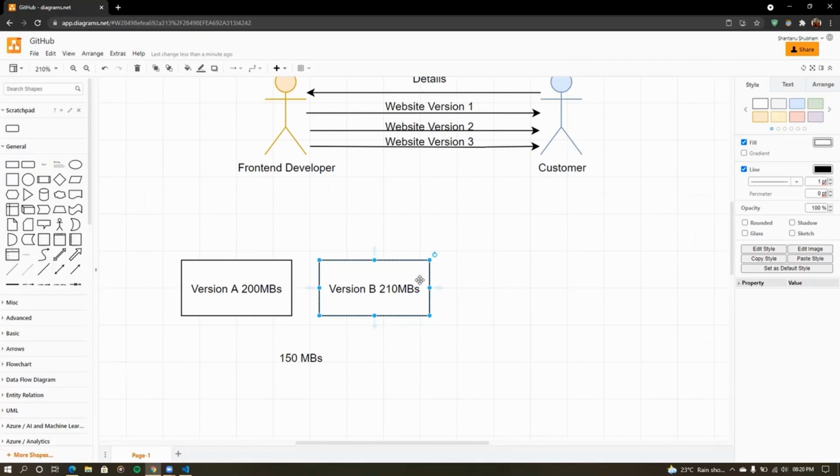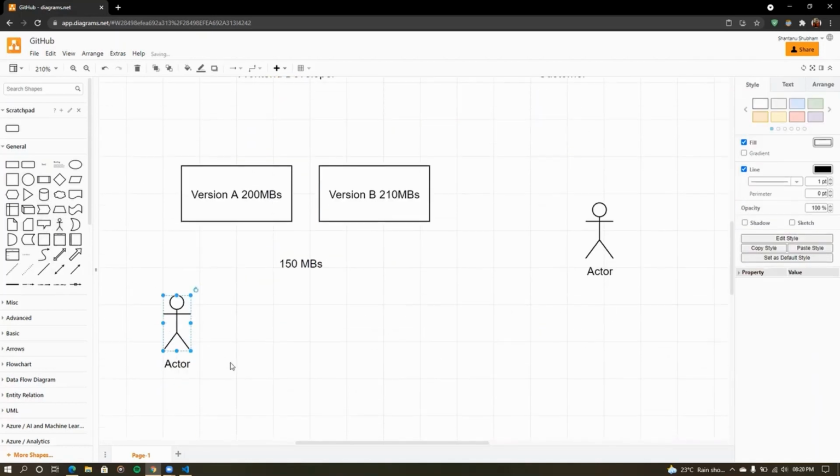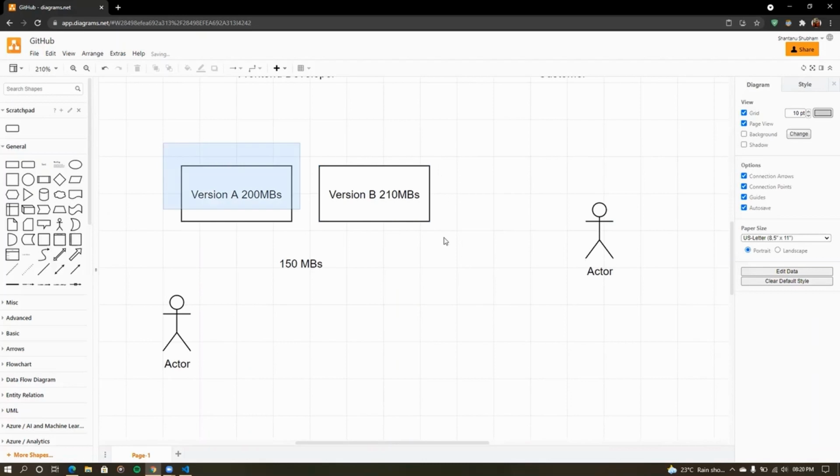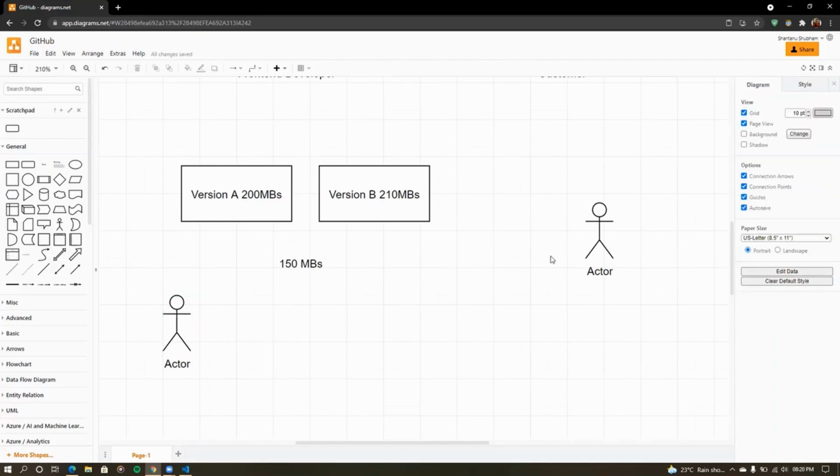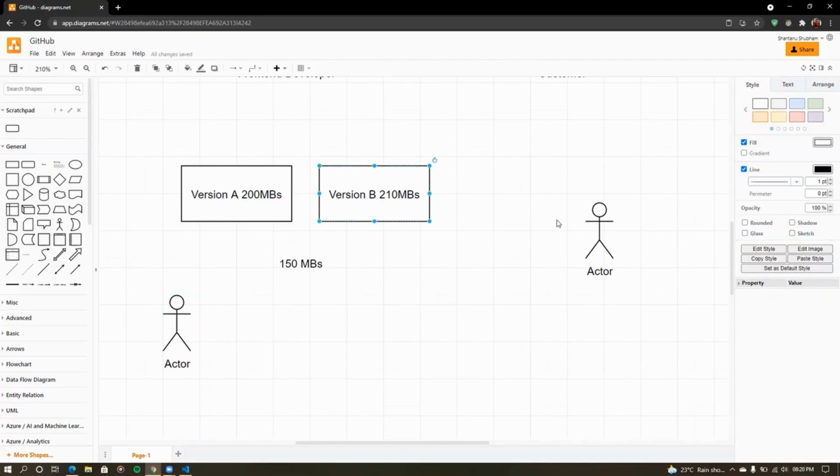Apart from this, there is one more problem. Let's say that you are present in India and some friends of yours are present in the USA. How will you send these versions to your friend? Suppose you're currently working on version B and your friend also wants to work on version B. Let's say that through some way possible, you send this version B to your friend. Suppose it took you 1 hour. But after some time, your friend in the USA tells you, hey, I also need version A because I want to look at something. So it becomes another tedious task for you to send version A as well.